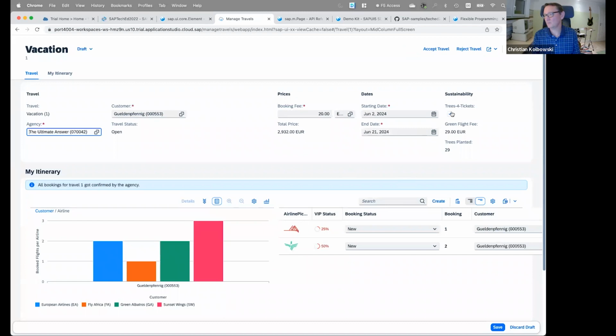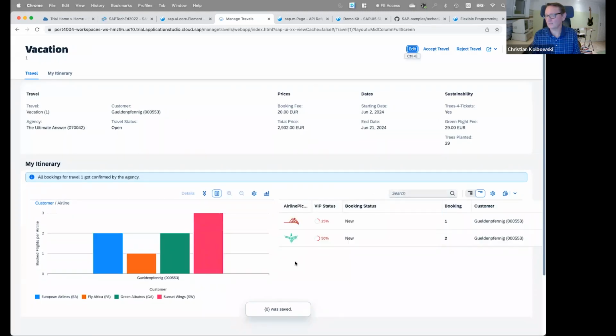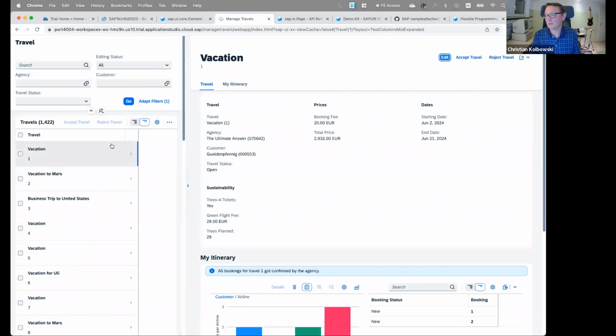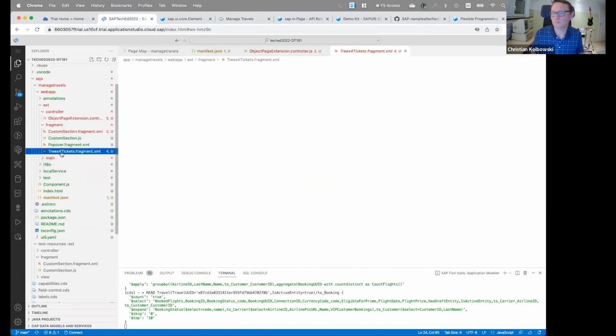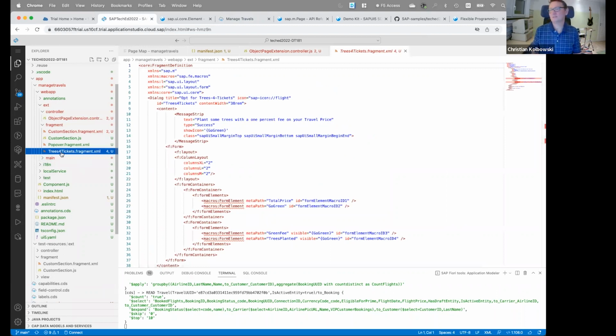If I would do the same with having the checkbox set and clicking on save, then I wouldn't get this pop-up as expected. Let's quickly check in the fragment that we have used for that purpose. What has been done in there. This is the trees for ticket fragment that we load via the extension API load fragment.